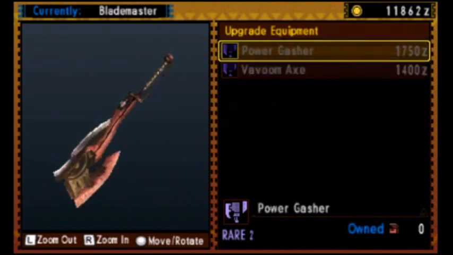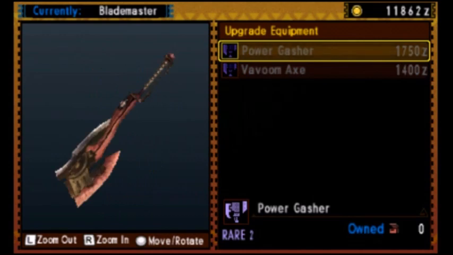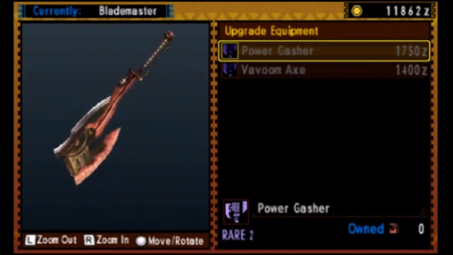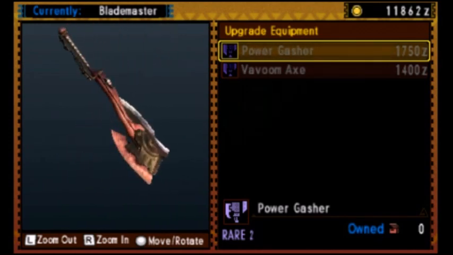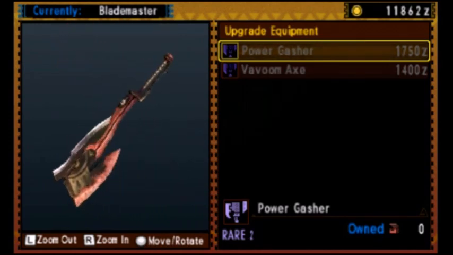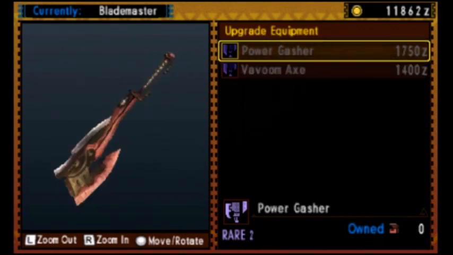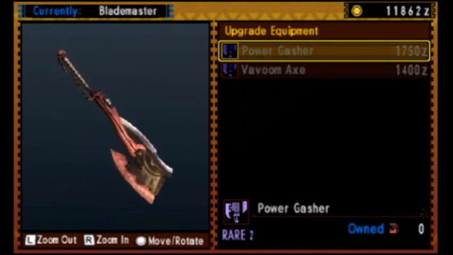Our axe, it sucks, because for the next one, we're actually not upgrading to the Vavoom axe either. I want to do the Power Gnasher, or Power Gasher. So our axes really aren't going to look cool for a while. They're kind of going to stay in the same appearance, unless someone just says, hey, I hate your axe, use a different weapon. Then we can, but I really think that this is the best path to go with as far as upgrading our axe goes right now.